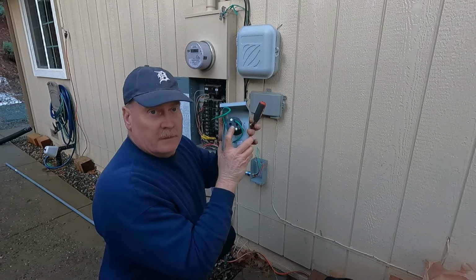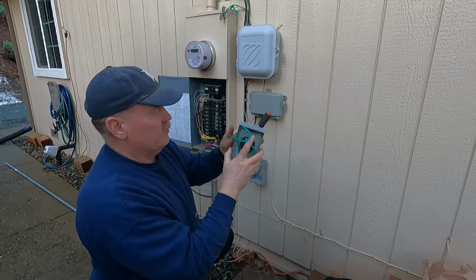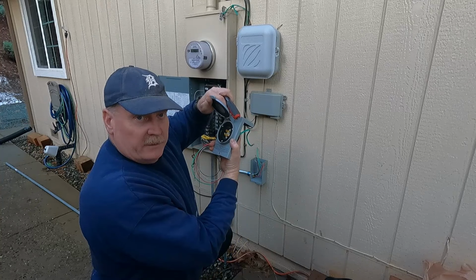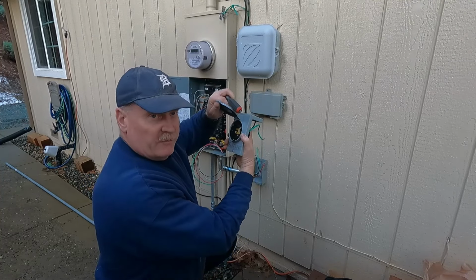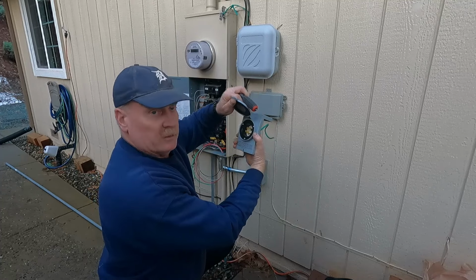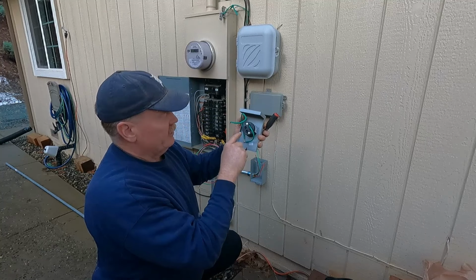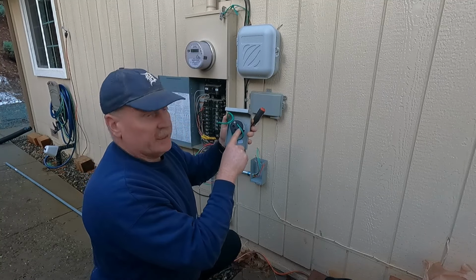So the electrical connector, this one is the L14-30 type. So it's good for 125 or 250 volts, depending on how it's wired. And on the back, there is an X and a Y connection.